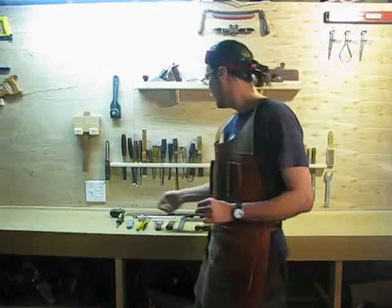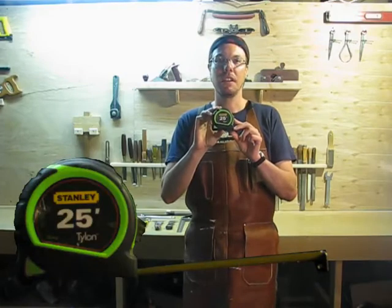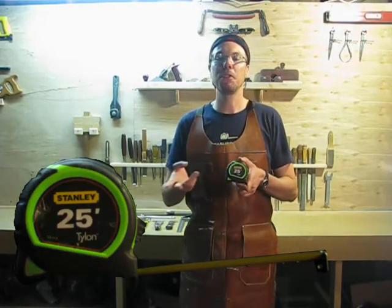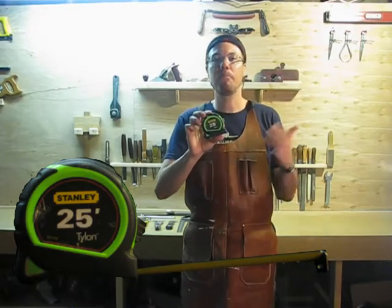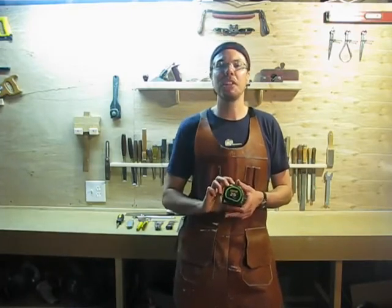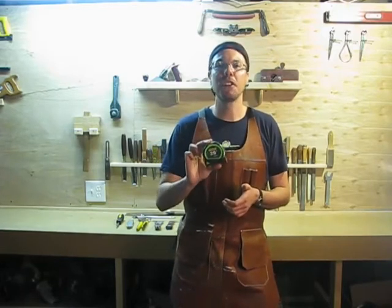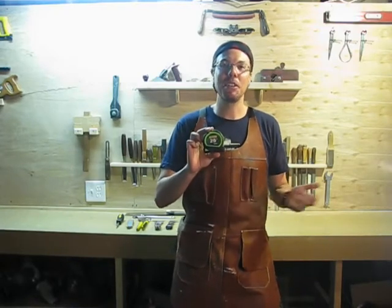Without further ado, the top tool is the tape measure. You might wonder why — if you can't measure things, how are you going to cut them to length? How do you know what size bolt you need? The size to get is about 25 feet. They have big ones for surveying and little ones for the shop, but 25 feet is great because it's a little longer than most rooms you'll ever run into in a house, and it's not so heavy that you can't clip it on your belt. If you go to the lumber yard or home store, wear your tape measure so you can check sizes of things — and also because it makes you look pro.